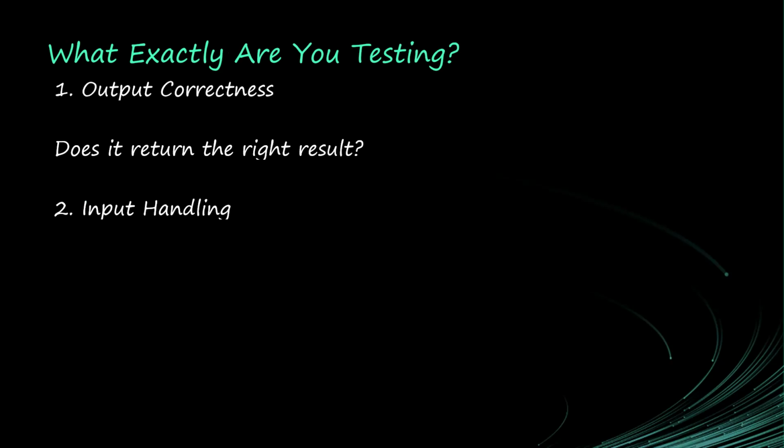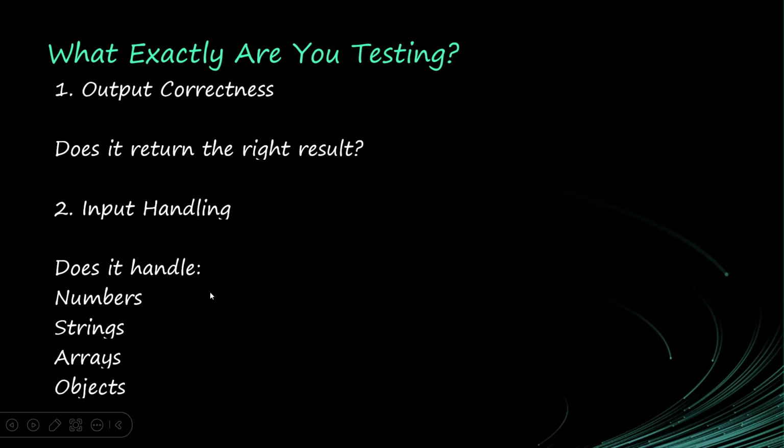We also test input handling. Now, if you write a login function, a function that handles the login logic of your system, would you also check the input handling? What if the user was supposed to provide their password and did not provide it? What if the user was supposed to provide a password that is at least 8 characters or contains some alphanumeric characters and it doesn't? So you should also test for the inputs. Does it handle numbers, strings, arrays, objects? There are so many things. According to the business logic and business rules of your application, you should actually test for all these things.